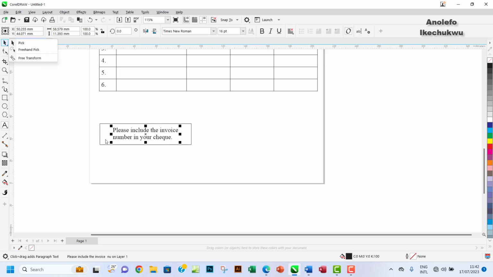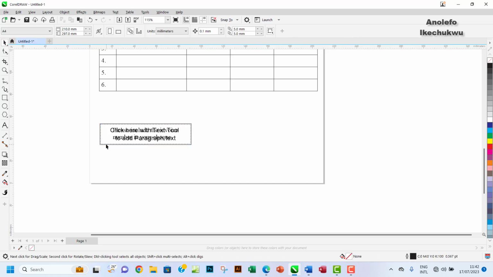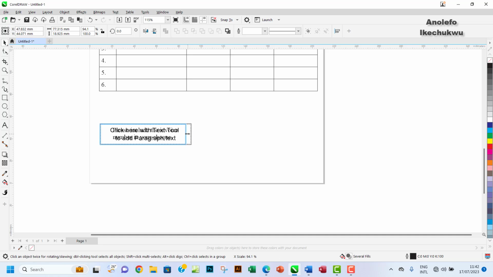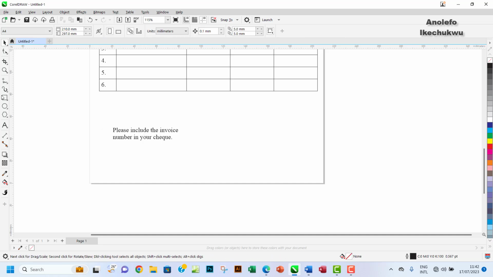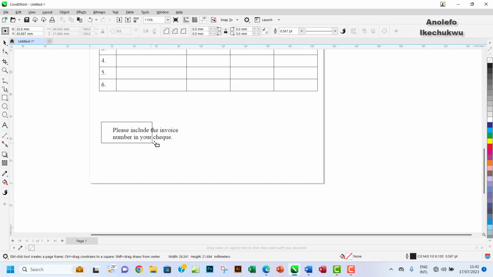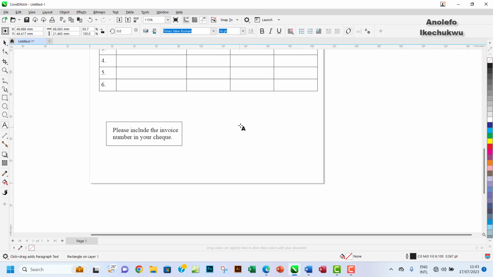Let me resize the box a little further. Oops, what did I just do? I'm interested in the box actually. I don't know why, and that thing ensued. What do I have in there? Let me just delete that thing. Let me draw the box again, just inside here. I think I'm good with the box like this.